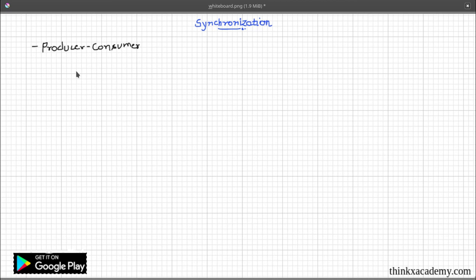this example in Java. First we will implement this producer consumer example without using synchronization, and then we are going to observe the output in that case. Then we are going to run the same example using synchronization, and again observe the output. Then we will be able to understand why we actually need synchronization between threads. So let's now start with this popular example.